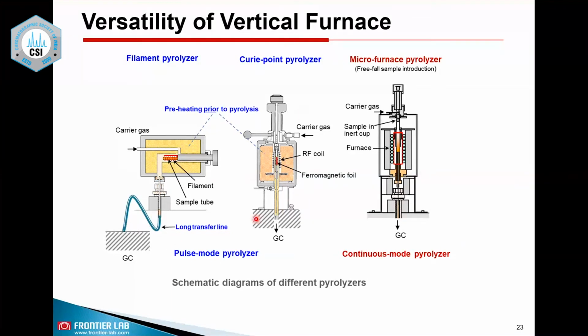The second technology is the Curie-point pyrolyzer. Basically, they have a kind of foil, a different alloy foil in which they add the sample, and it can really enhance fast heating. But the temperature setting is not something you can choose freely, because it is based on the type of foil you are using. This is done by a ferromagnetic foil, and there are different foils available for different temperatures you want to achieve. So that's a limitation here. The limiting factor is the type of foil you have to use. If you want to try something different, it's not possible with this Curie-point.